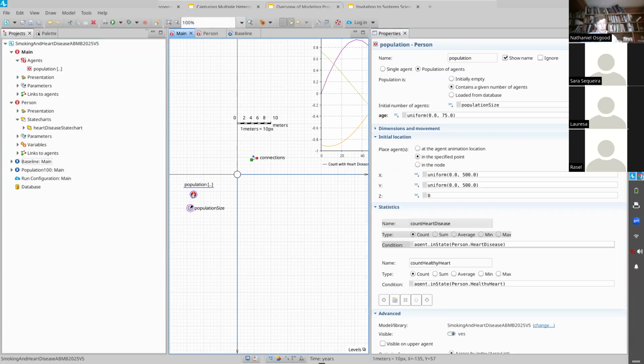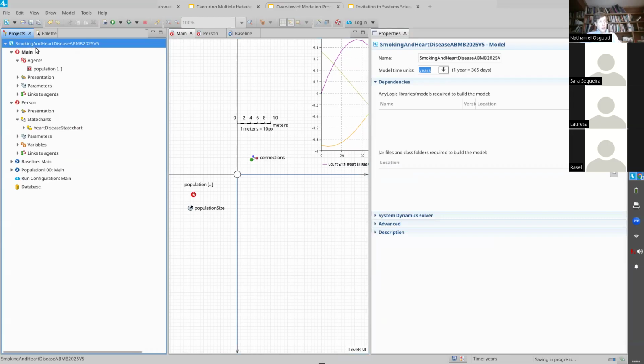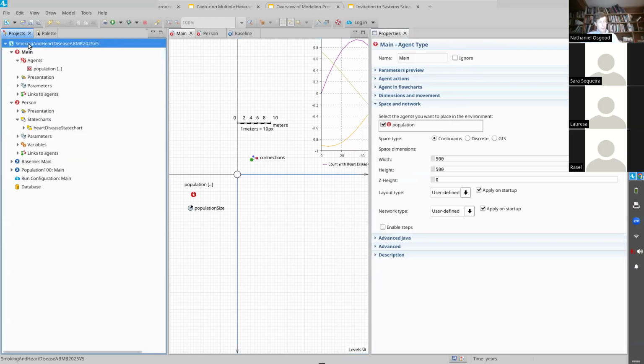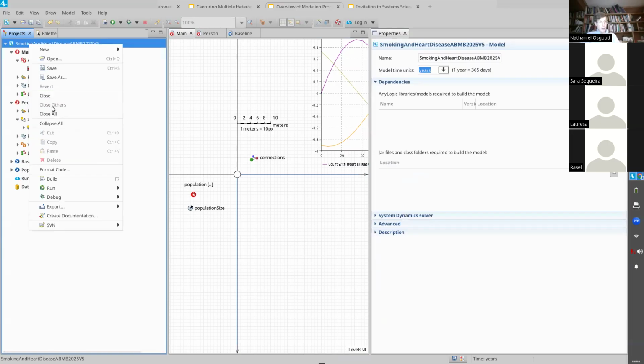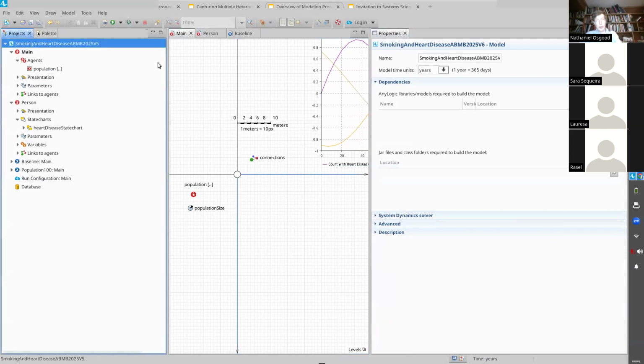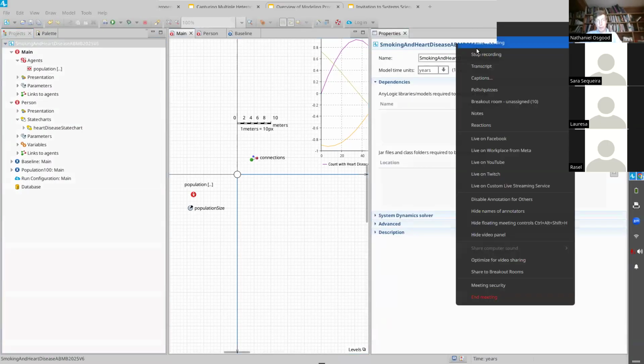Right now, both the statistics we have are count statistics. Oh, I should save this. Excuse me. So I'm going to save this, and I'm going to post it in case anyone would like a copy of it. I'm just going to do save as version 6, and they're welcome to get it. So I'm just going to stop this recording.